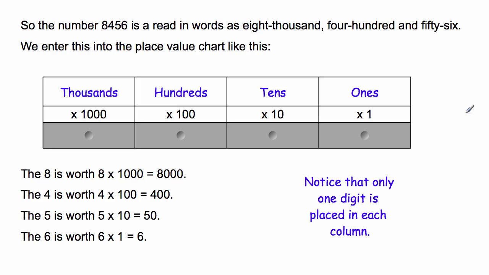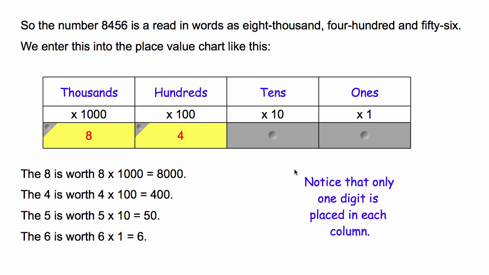Let's look at a specific number. Here's the number 8,456. Now we can put these numbers into a box. It's got 8,000, so if we click here on the thousands button, we put the 8 there. It's worth 8,000, 8 lots of 1,000. We're going to put the 4 in the hundreds position because there's 4 hundreds. 4 lots of 100 is 400, as we can see here.